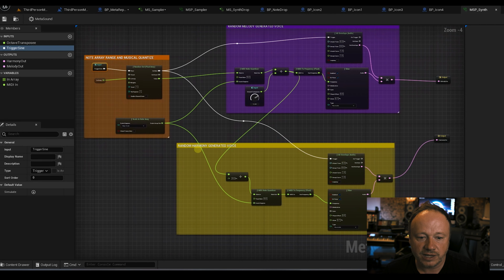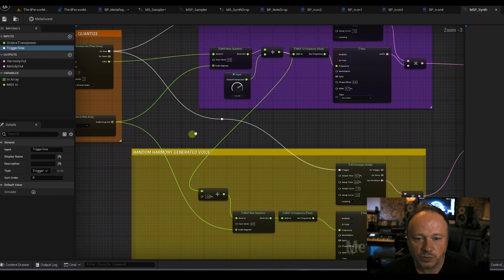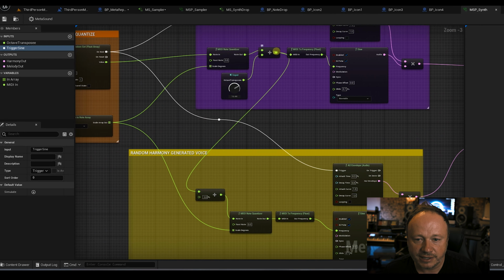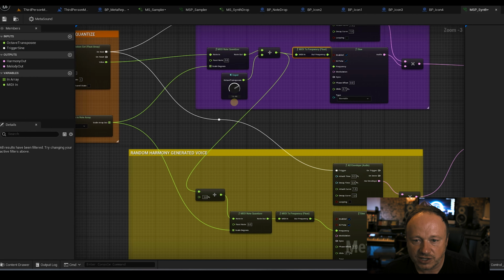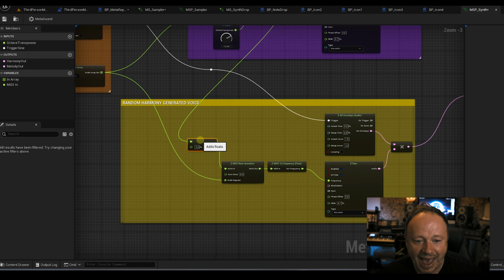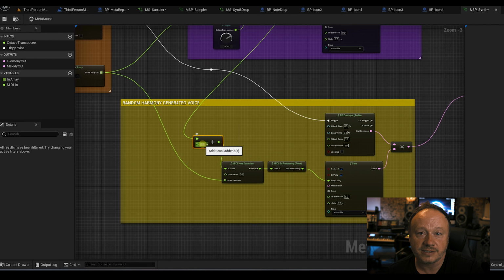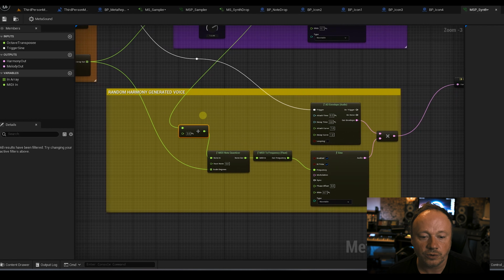Then the other thing we did for the harmony voice is after this note is generated, we branch this off when we come down here, and then we add 3 to that note. So if it's a 60, it's going to be a 63. And whatever that note number ends up being, it's adding 3 to it. Now we could also randomize this so that it's adding between 3 and 5 to it, which is kind of cool.